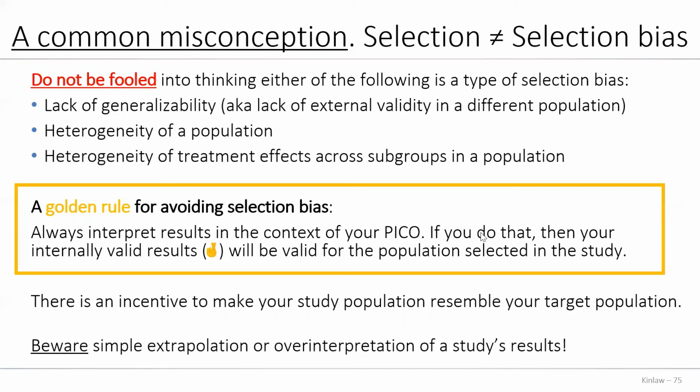Sometimes arguments are made that a study is not interpretable because many different subgroups make up a study population, or that different subgroups experience different treatment effects. But if the heterogeneity of the population or of the treatment effects in that population are true, and if the study was carried out in an internally valid manner, no confounding or measurement error, then it's an internally valid study. It might just not generalize to the population you wished it generalized to, which is too bad, but not anybody's fault.